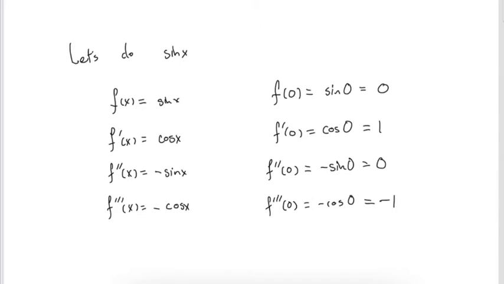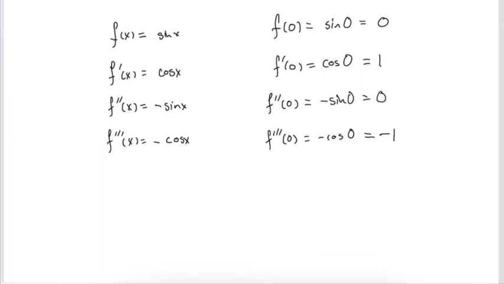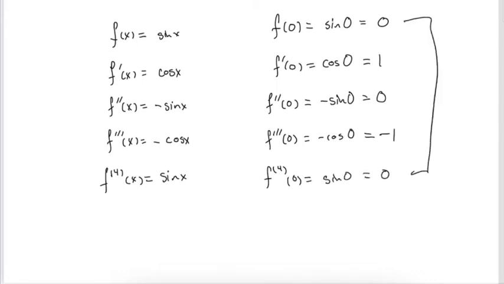Actually, if you do one more, you will see that this pattern that we've done so far kind of cycles. If you do another derivative, so this is the fourth derivative. What's the derivative of minus cosine x? It is positive sine x. So we're sort of back to where we started at this point. So the fourth derivative, when I plug in 0, I get sine of 0, which is 0. But you'll see, like, here to here, these are the same, right? And so this pattern will continue.